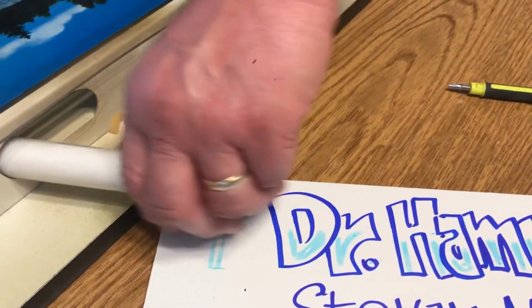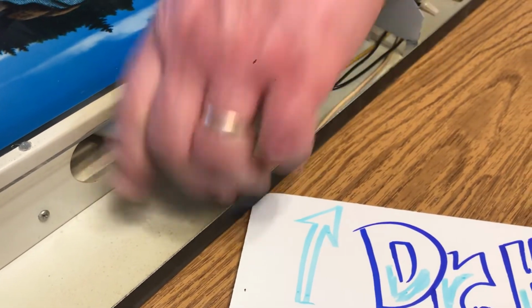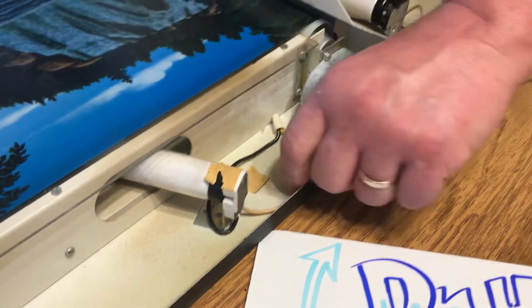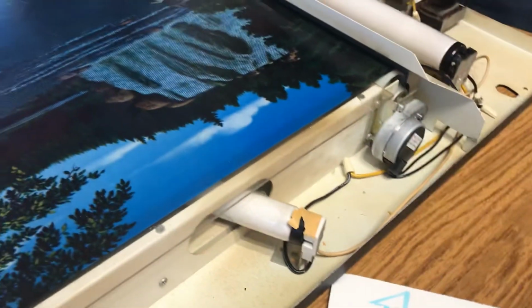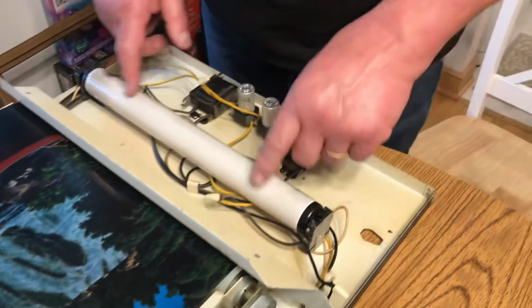You put the new one in, you just slide her in there and guide it in place. Run it down and give it a twist. And bingo. So it's pretty cool, actually. This sign here is pretty much an original because obviously that bulb has never been replaced. I'm guessing this one hasn't either by the looks of it.